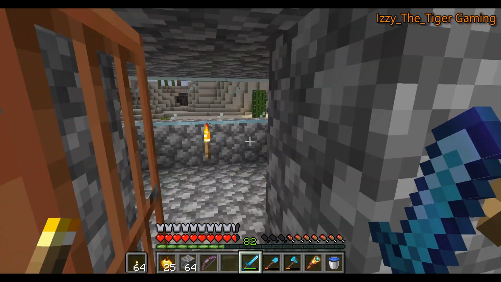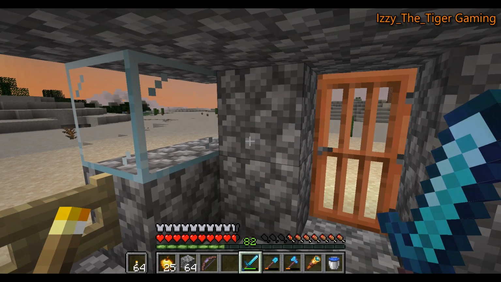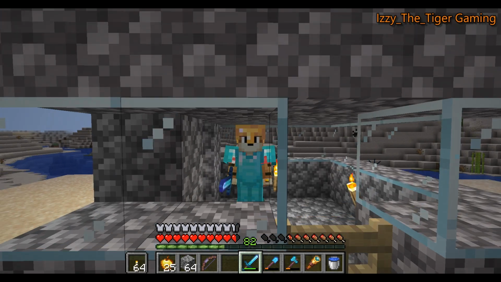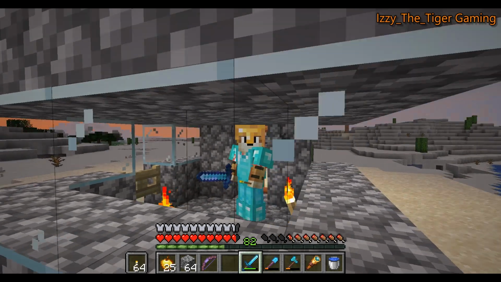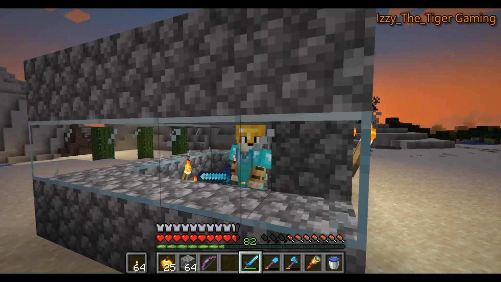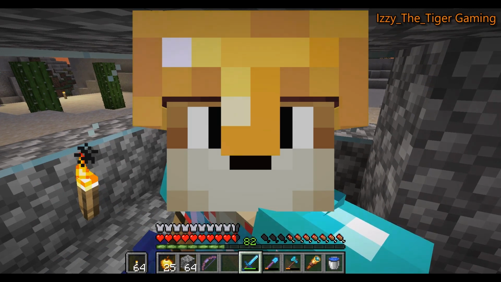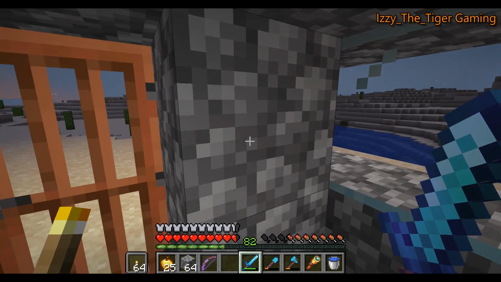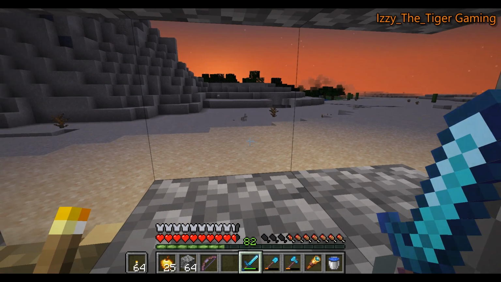There's a shelter, and not a moment too soon, because as you can see, the sun is just about to touch the horizon and usher in the night. And we don't like the night.